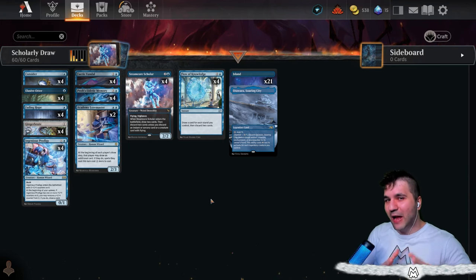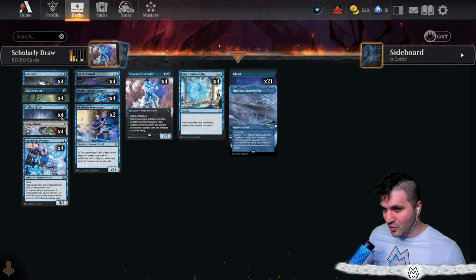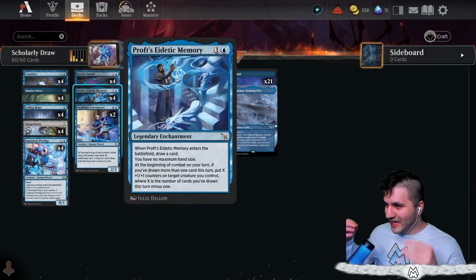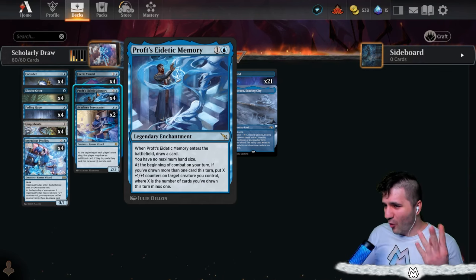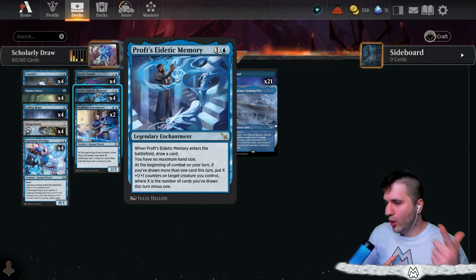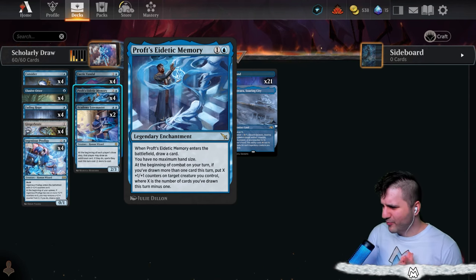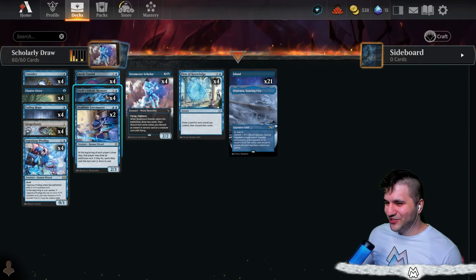Speaking of the Discord, shout out to Soggy Toolbox that made me aware and fetched the idea in our Discord. We'll get into that in a second, but the Ingenious Prodigy with the Prophet's Eidetic Memory, this is actually really nice. I never really gave it the time of day to have four of in a deck around Prophet's Eidetic Memory. I thought it was more like a one of. It's a legendary after all, but whenever it enters the battlefield, draw a card, blah, blah, blah, no maximum hand size. We're pretty much not going to do the maximum hand size unless we get into the Flow of Knowledge, which is actually really, really cute.